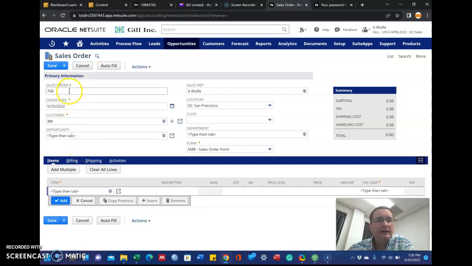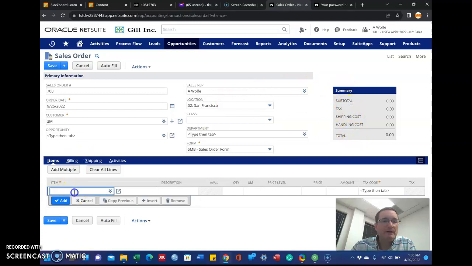Before I go any further, if you recall from when we were working with Access, we have a header. Now this header is not going to change. We can add as many lines down here as we want. 1 line, 2 lines, 3 lines. We're going to do 3 lines, but this header will not change. So the customer name, the date, sales rep, location, they can change, but it won't change again for this order. Okay. And then also there's going to be a summary here, the total order.